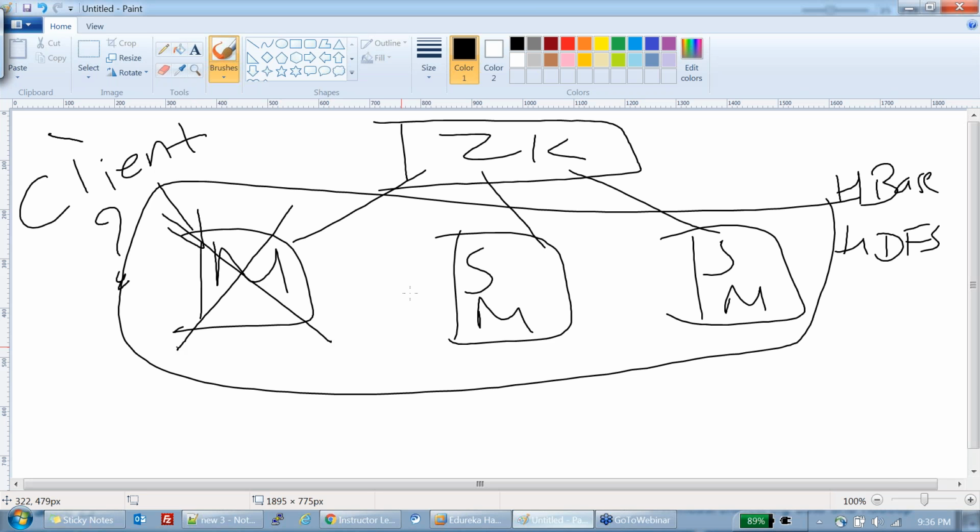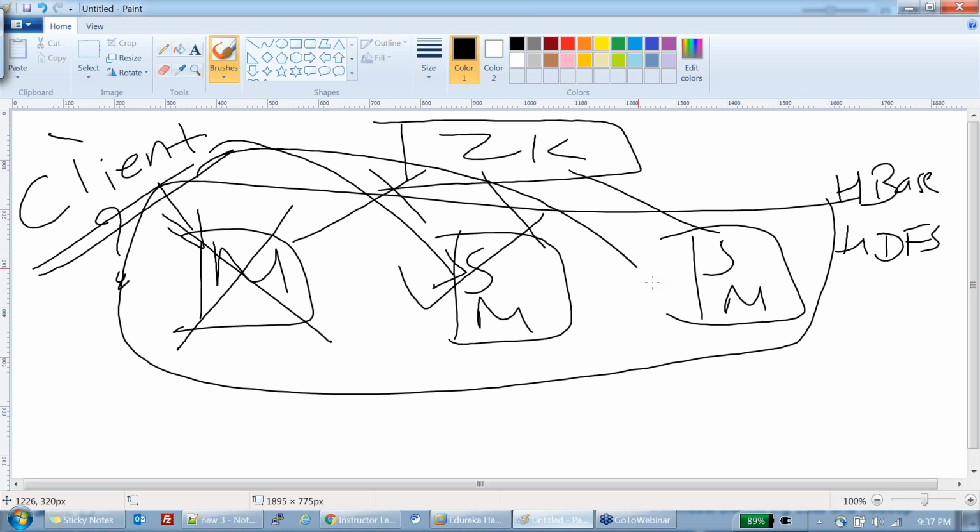But with Zookeeper, another machine has become the active master now, and my client does not know it. According to my client, I have two standby masters, and it will not know which one is currently active. So what a client will do is first try this machine. If it gets a connection, well and good. If it does not get a connection, it will try this machine.